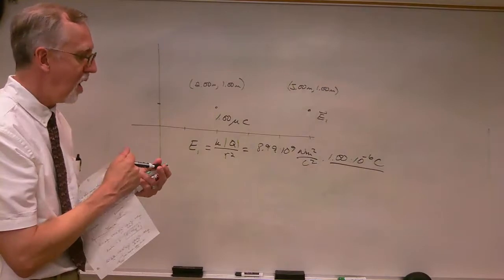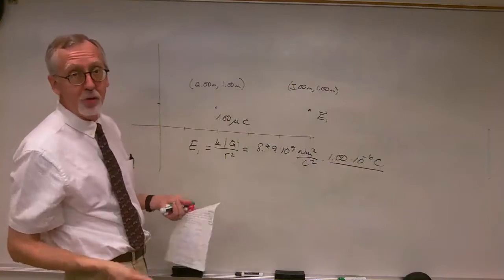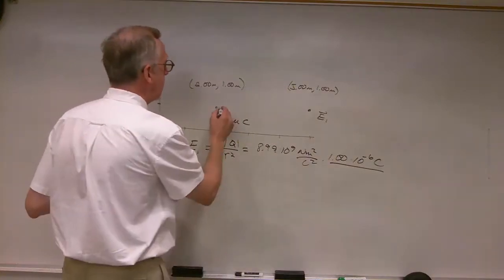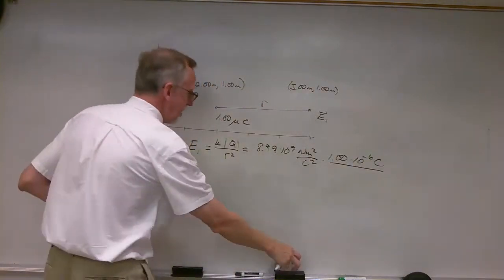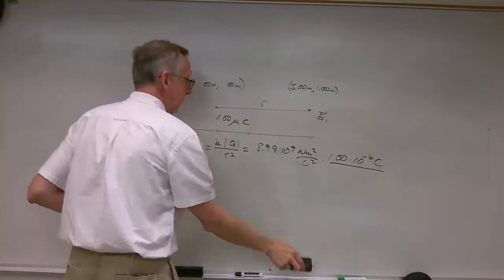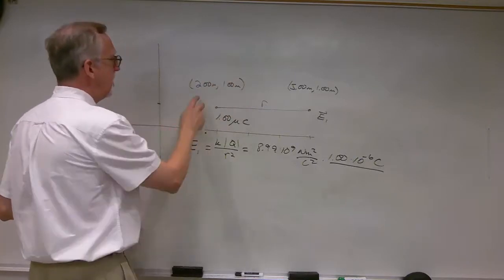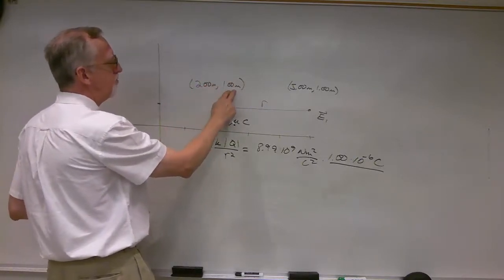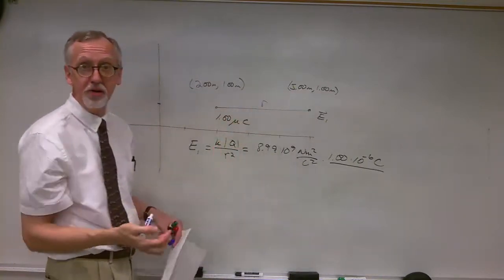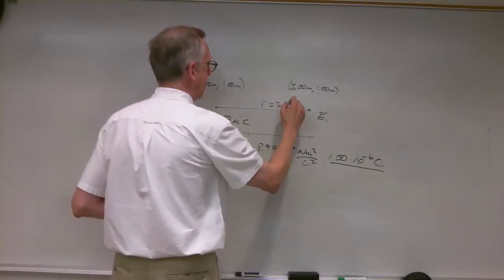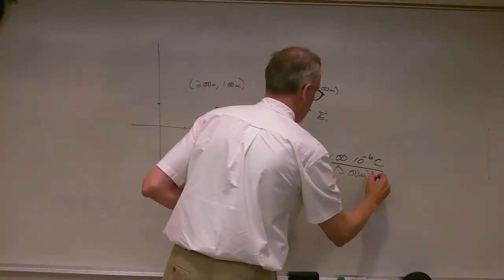Now, what's R? R is the distance between the charge and the point at which we're calculating the electric field. So R is this distance here. So what's that? We're going from the point, oops, sorry, I wrote down the wrong thing here. This should be 2 meters, 1 meter, sorry. So we're going from the point 2 meters, 1 meter to the point 5 meters, 1 meter. What's that distance? Well, that's going to be 3 meters. So R is 3 meters, and we want R squared.